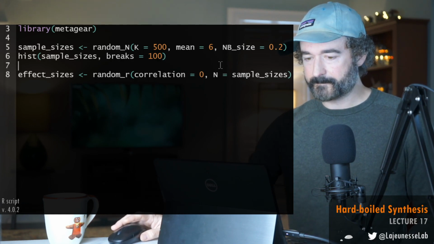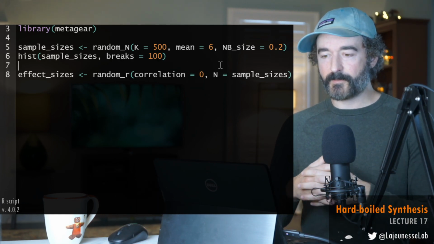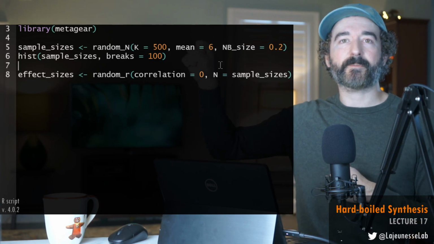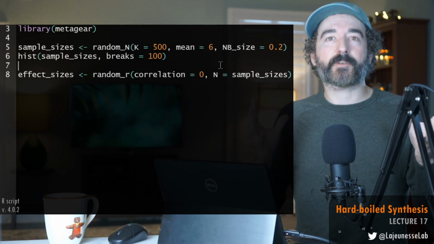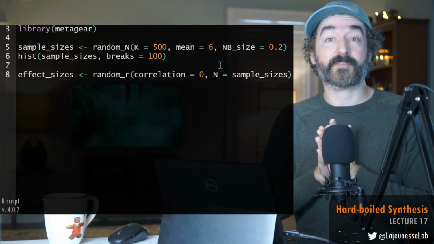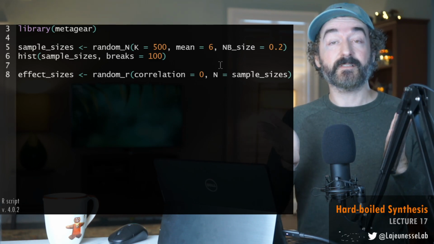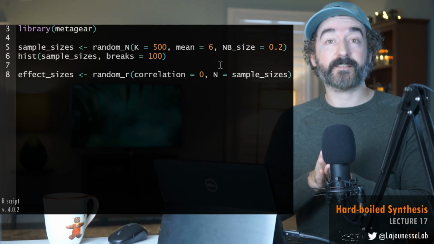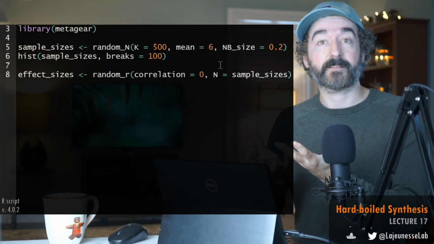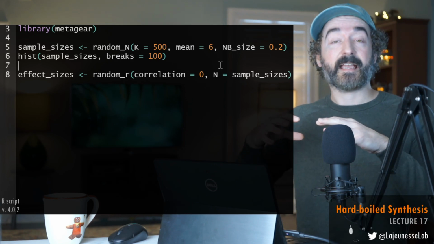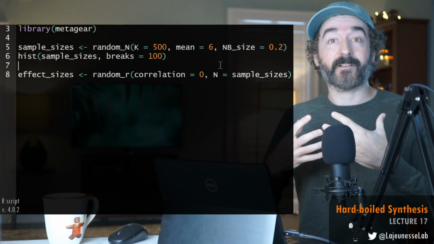There we go. All right. So now I'm taking those sample sizes that we randomly generated and modeling a bunch of random effects based on them. The only thing that varies across all these effect sizes is the number of replicates used to estimate the effect. And the true effect here is 0.